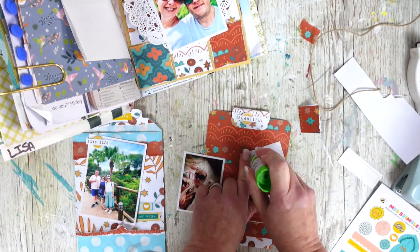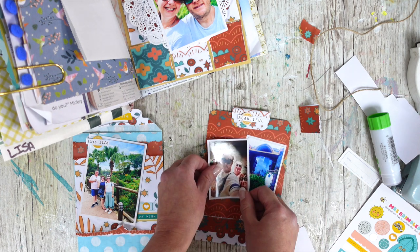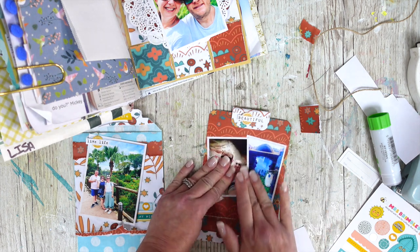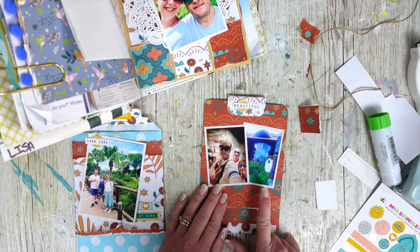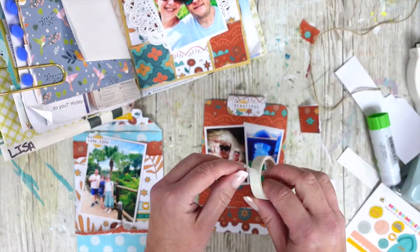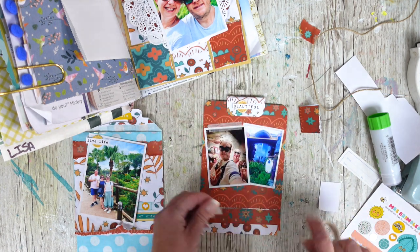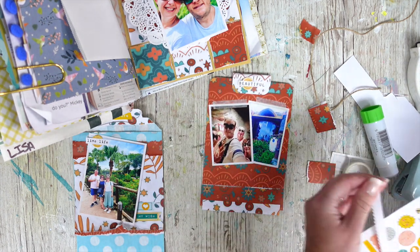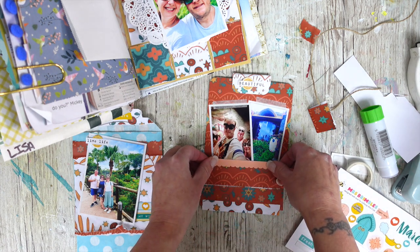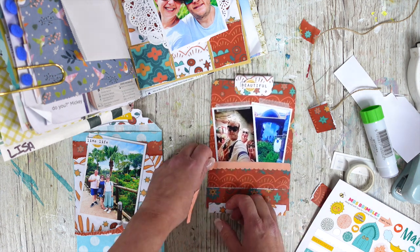I always say this, that when you're a creative person, you get to relive your trip again. And I feel that with doing YouTube as well, to be honest with you. I might grab some washi tape. Just having a look at the washi that's in front of me. Kind of want something. I don't know if that's going to stand out enough. Because I get to edit the videos, I get to see it all over again and I love it. And it's the same with scrapbooking and journaling. You're getting to relive it all. And I feel so lucky that I can. I feel really lucky to have almost stumbled across this hobby of ours.